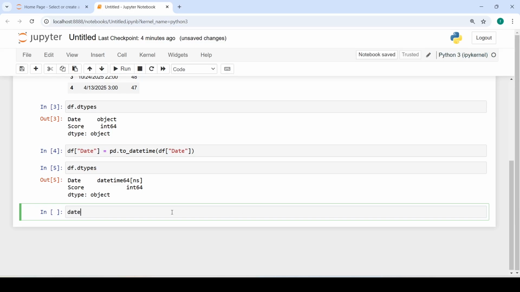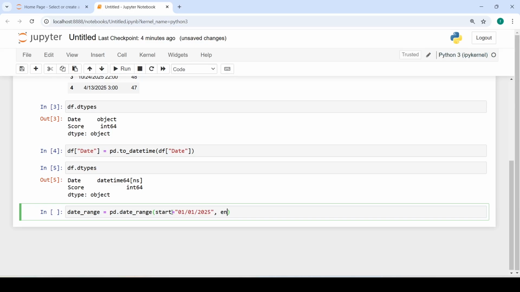I will make a variable date_range, and then from pandas I will call date_range, and then the first parameter will be the start date from where I want to generate the dates. So let's say I will write here 01/01/2025, and I want 30 days.